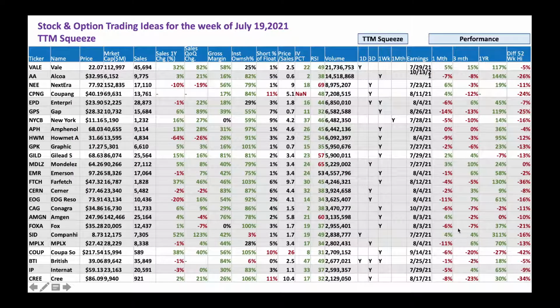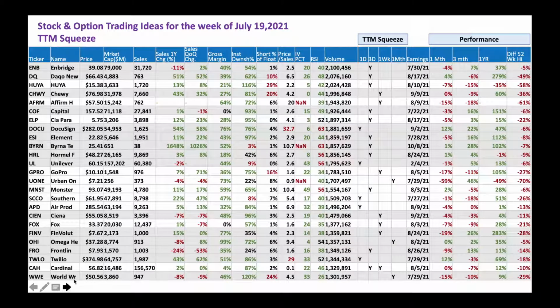Now let's look at one or two more. As we scan through this, we've got some stocks highlighted here. I like stocks like Cerner, even EOG is good, Amgen is also good. Coupa has been dropping off lately. You could look at Coupa too, as there is a weekly squeeze in Coupa. I also like DAQ here, down 49% from its 52-week high. If I were to pick one, let's look at Twilio and see if it's worth playing the options game.